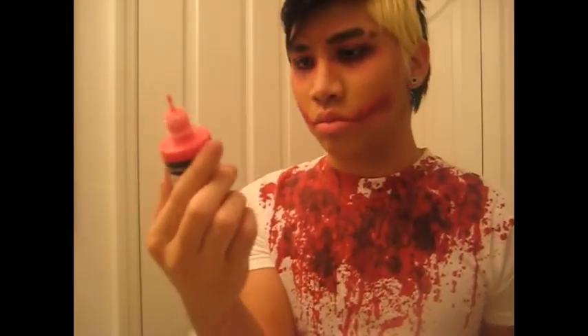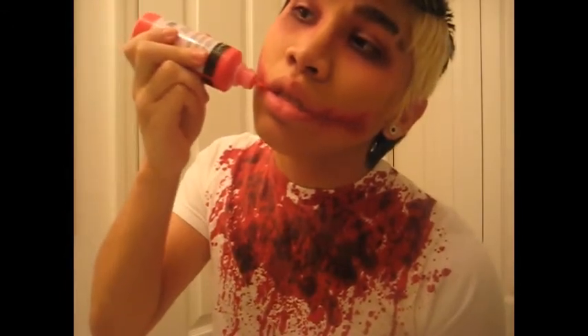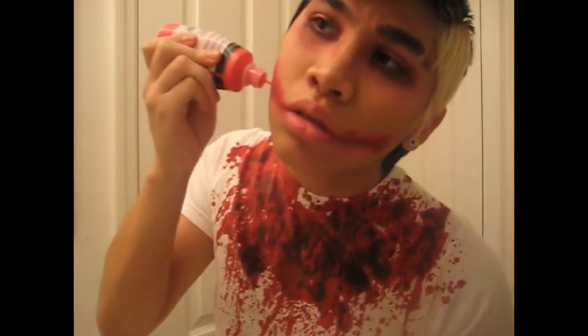You don't have to do this if you don't want to, but I'm taking this blue — it's like shirt paint — and it's easy to rub off. You can put it on a mirror and glue it to your face using eyelash glue if you'd like, but I'd rather just put it directly on my face. It's easy to take off after — just put water on the edge and it'll come right off. I'm putting it on and dabbing it for like a 3D poking effect.